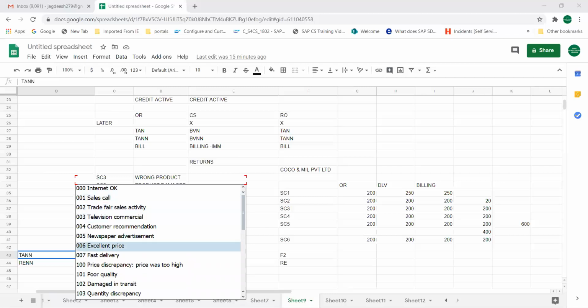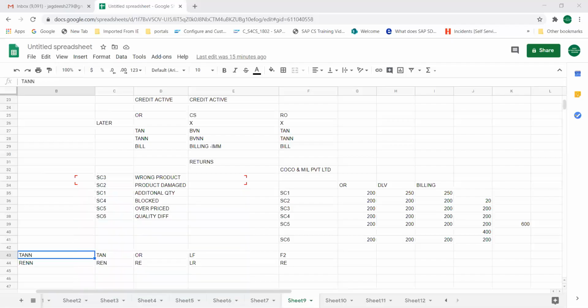So maybe you can say poor quality or damaged in transit, or any one of the reasons, price was too high or something like that. So quantity discrepancy, it depends on your scenario. You have to choose the order reason. It can be defined also, that we are going to see in one session how order reasons will be defined. Let's put it poor quality of the stock, 10 pieces.